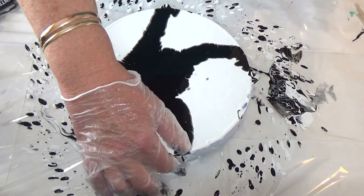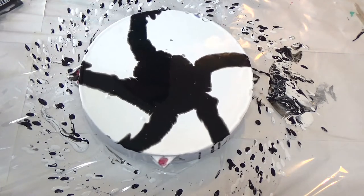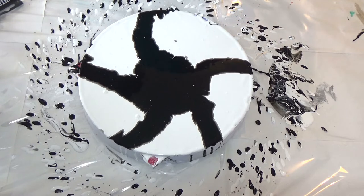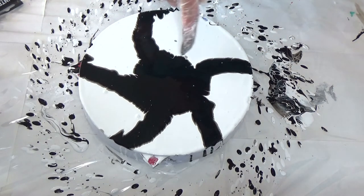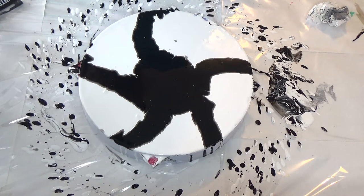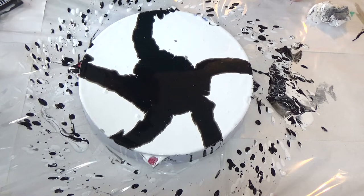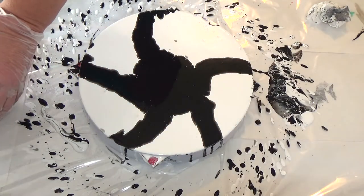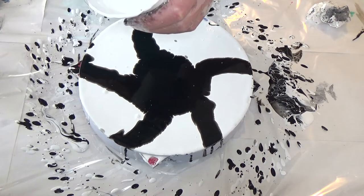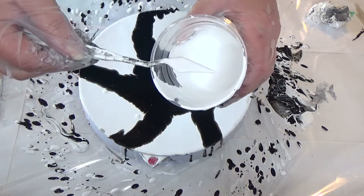Okay. So, this is kind of interesting. It's what I was looking for, but not what I was after. So, my plan Z would be, I like all the splashes. Let's see. Okay. Let's see what I can do here. So I've just got a palette knife.